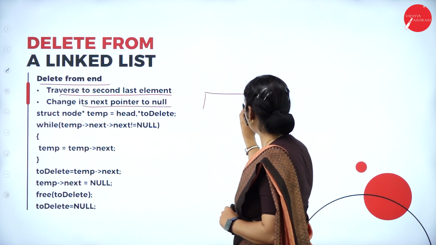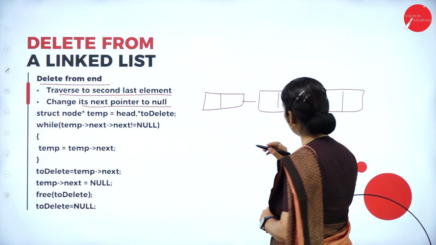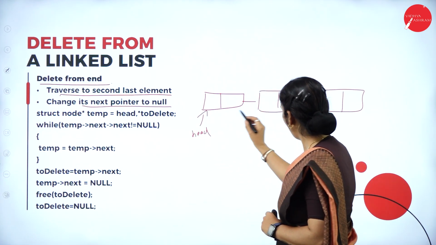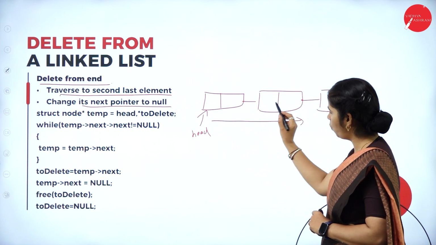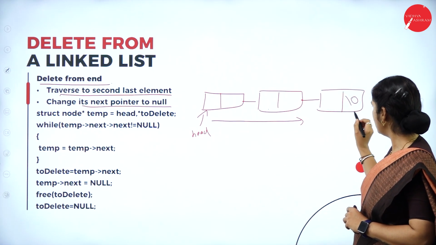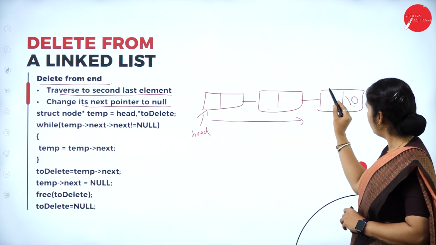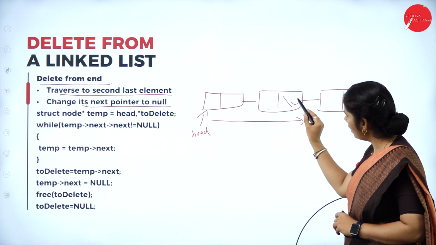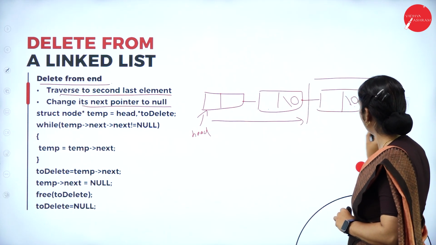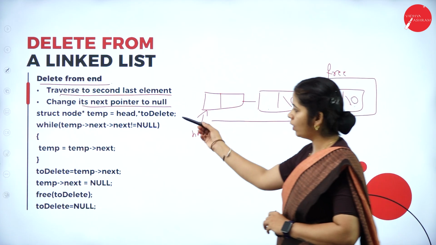So as we have a linked list here, there are 3 nodes in the linked list. This is obviously the head node. We have to traverse to the last but one node. The next pointer of the last node is null right now, because it is the last element. Instead, we have to make the previous node's next field null. Once we have done this, we should free this particular node. Yes, that's what we are going to do.